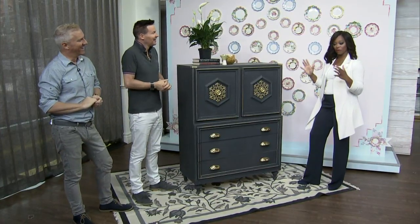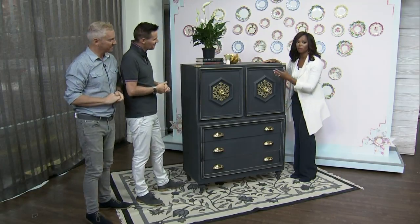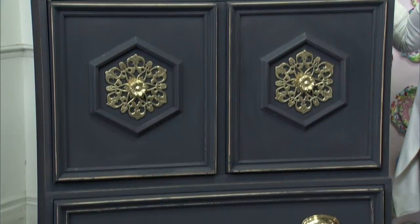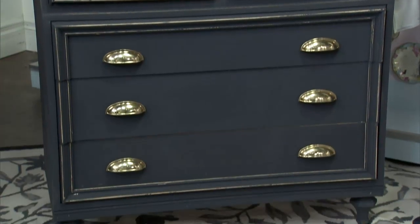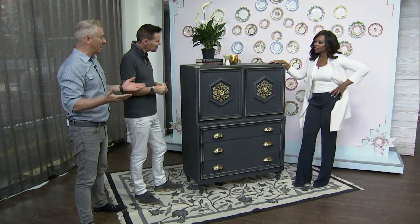I feel like you made the right choice. You picked this beautiful piece and completely transformed it. What do you think of this transformation, guys? We're really pleased with the way that piece turned out. There's so much furniture out there that deserves a second chance. As much as there's great merchandise in store, you can go to secondhand Meccas and find something wonderful and stamp your own identity on it. And that was our plan with this.